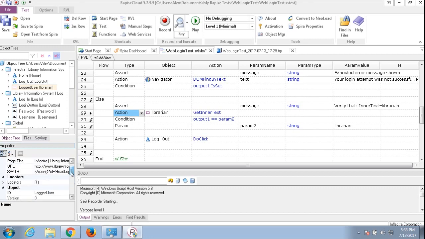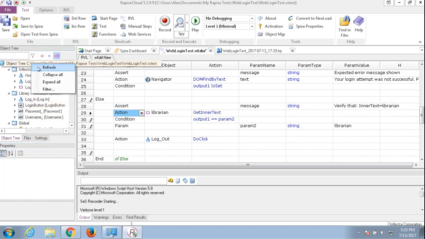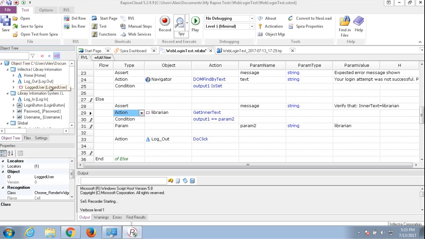So just find an object by this locator and don't look at its name, because we will look at its name in our assertion statement. Okay, so we changed that. And if I refresh this tree, I see this logged user object now, and I'm using this object here.